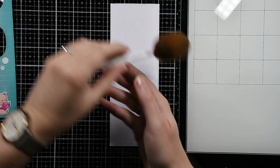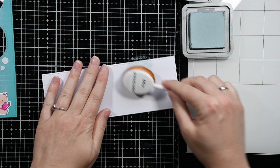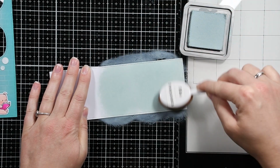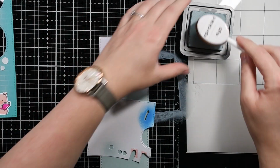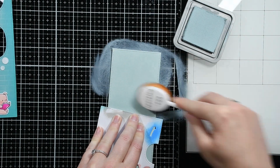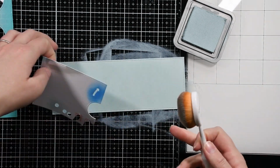The front panel of my card was already finished, but I'm going to show you how I did the inking on the background panel. I used speckled egg around the entire piece and then darkened up the edges with some peacock feathers. And on the bubbles I wanted to make the sky a little darker because it's a space scene, so I used chipped sapphire to make the darker blue color. And these 3 work really well together.